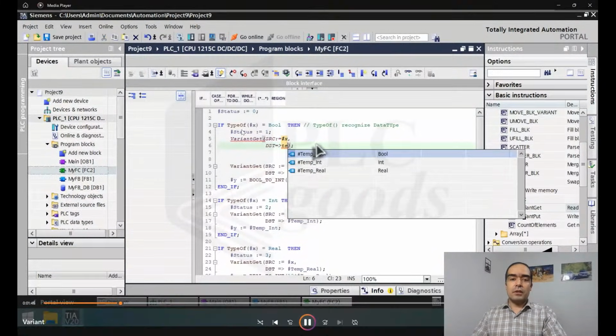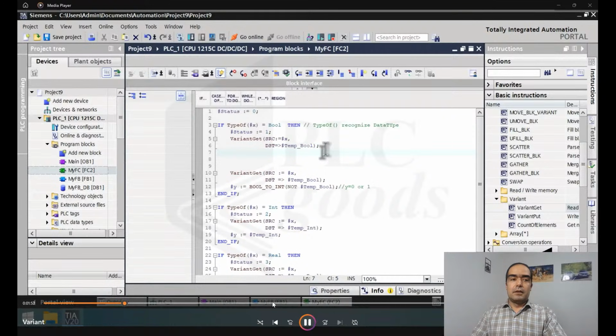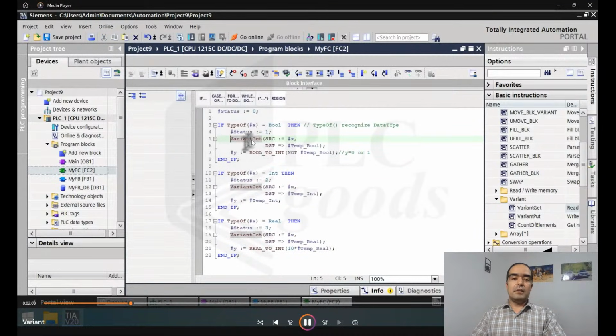I'm going to store the value of my X, my input, into my desired variable. Okay, as you saw, I can easily add a VariantGet instruction and use that.